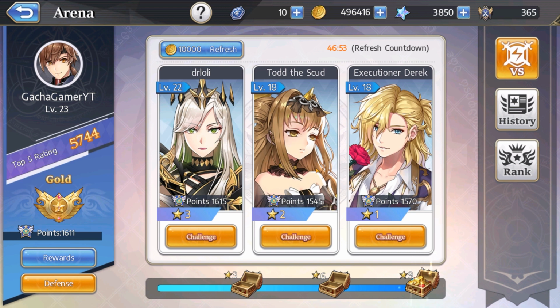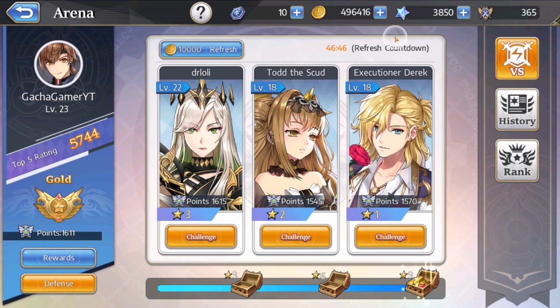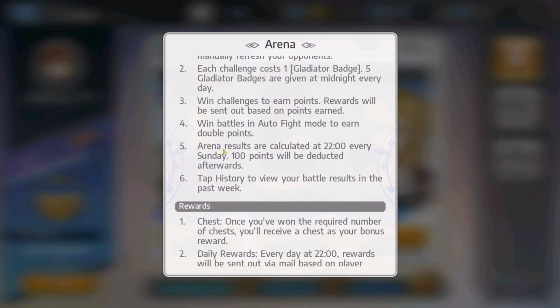So as you can see, I just won the fight. I'm at gold rating right now instead of silver. It claims that I will be getting 300 starstones. I was not awarded them right now, as you can see, which means that if you click the question mark icon, it tells you that on Sunday your rank will be calculated and then the awards will be distributed for those who have reached the rank for the first time.